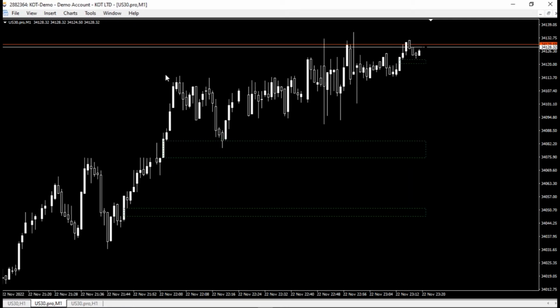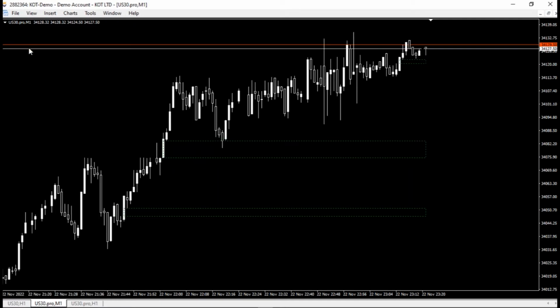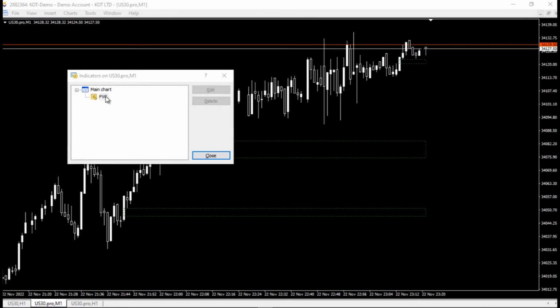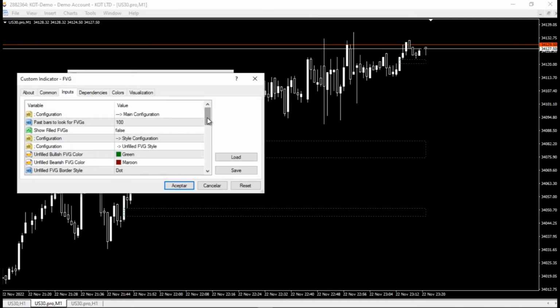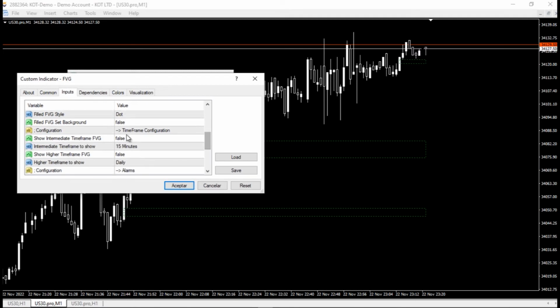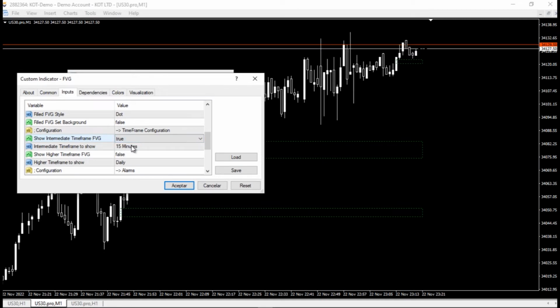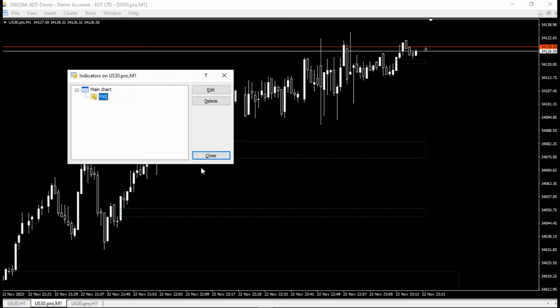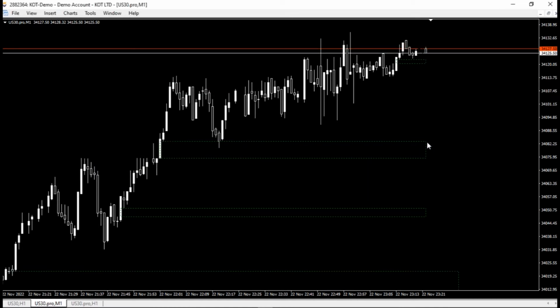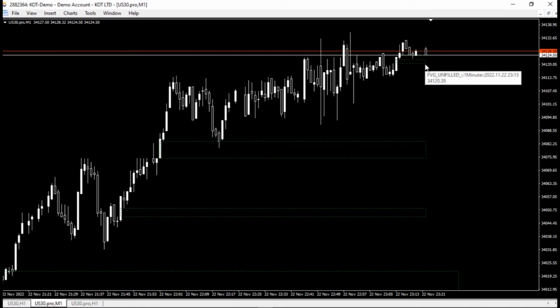Okay, this is the 1 minute chart, and here in the time frame configuration, let's set this on true, put 15 minutes, click on OK, click on close, and if you see here, you will see the time frames of your fair value gaps.